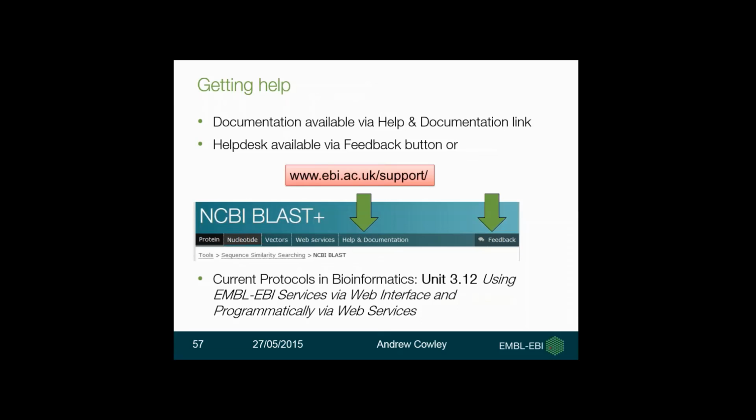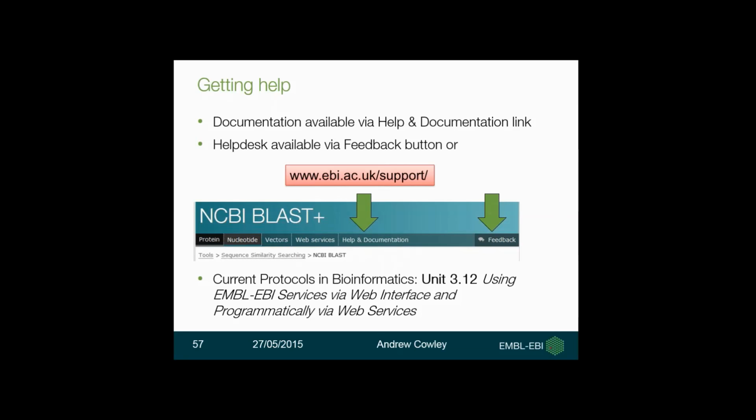If you'd like more documentation and help, then that's available through the Help and Documentation link at the top of the pages. We also have a help desk that's available via the feedback button on the right-hand side of the screens, or through the URL www.ebi.ac.uk/support.